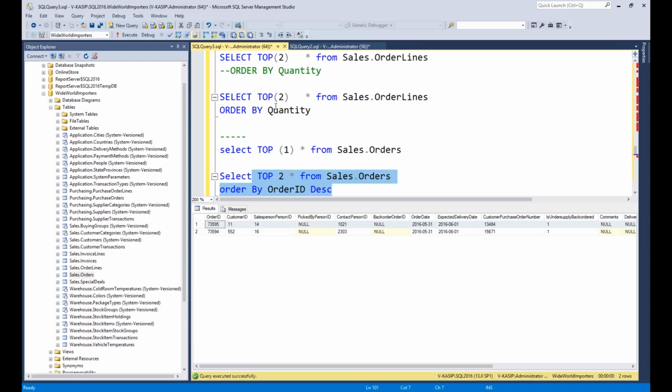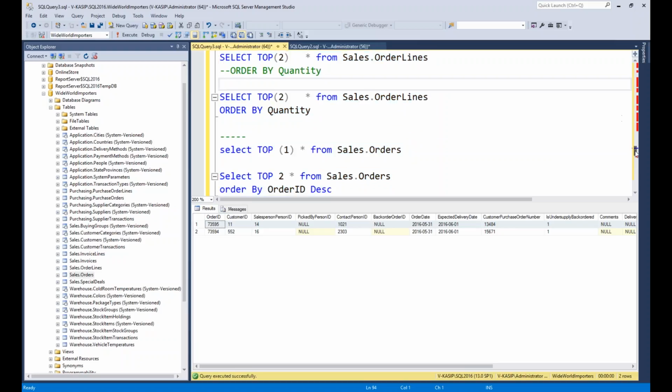With top and order by, you can answer who is the maximum, second maximum, fifth maximum, 10th maximum. But using the analytical functions, called the window functions, you can answer any question like the nth maximum. We'll go to those functions in the next classes.